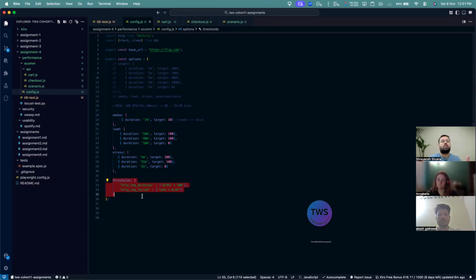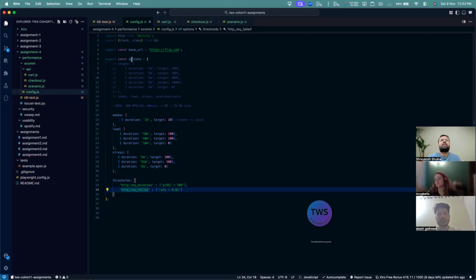This might be a problem because I might have latency of, let's say, 100 ms in case of smoke, because this will be a shorter duration of time with a less load. So my server will be smooth. There will not be too much latency plus throughput. So it works flawlessly. But as I inject more load in less amount of time, that's when the CPU spikes and memory spikes can occur, and that's where my latency or throughput will technically go down. So in that event, I know my threshold or the assertion that I am trying to make will technically fail.